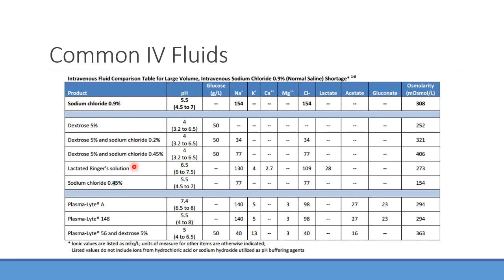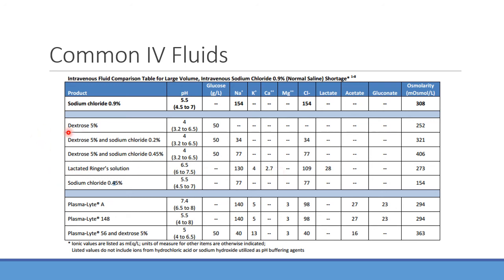Okay. Lactated Ringer's is going to be a very frequent one you're going to see used in the surgery realm, and that's because it tries to look a little bit more close to what the actual serum ions look like. So notice here sodium's around 130, potassium's around 4, which is a normal serum potassium level, things like that. So again, they try to give that because it's a little bit closer to what the actual human serum really looks like.